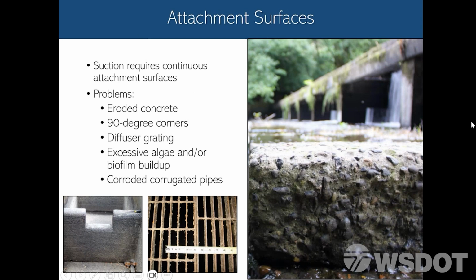So when I'm talking about attachment surfaces, we're thinking, what can they actually suction onto? And so in nature, they're again climbing these bedrock falls. They'll hold on to rocks and they'll jump from rock to rock in these fast velocities. So that's the natural version, but conglomerates, which oftentimes is worn out, eroded concrete, these can be really challenging. They just can't get that suction on there because there's all these chunks. And so oftentimes with our infrastructure, that can be a component that's just old and worn out and potentially completely blocking lamprey if they can't hold on.